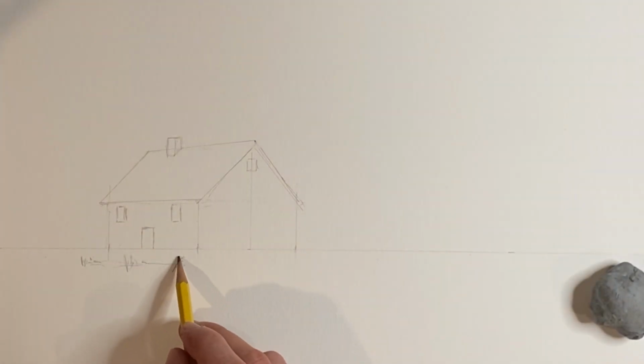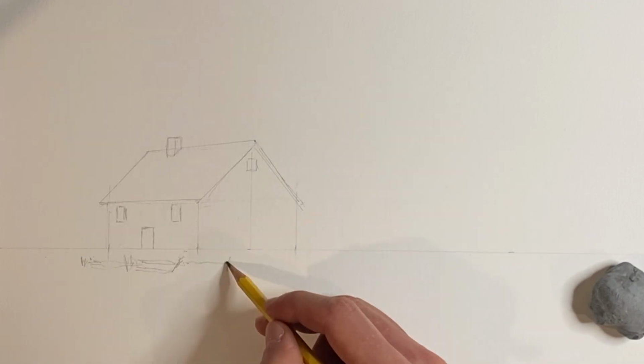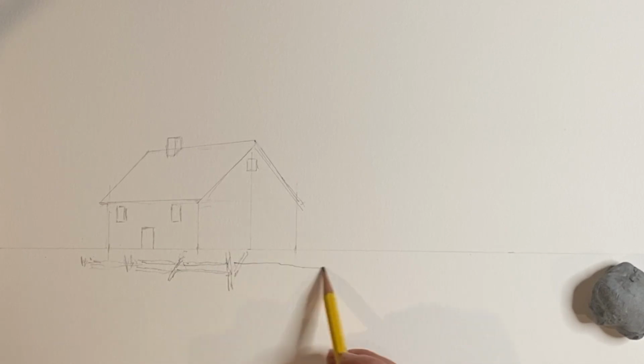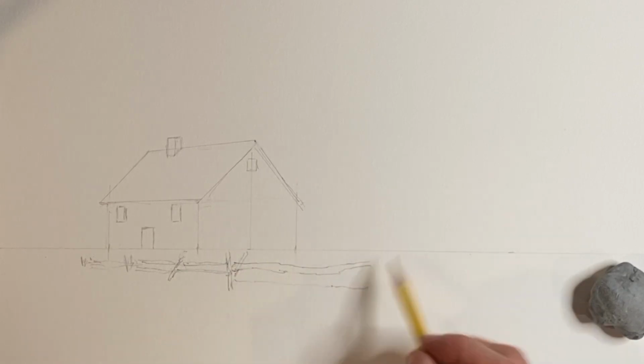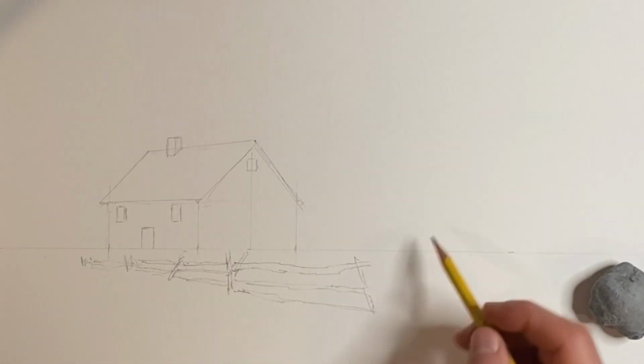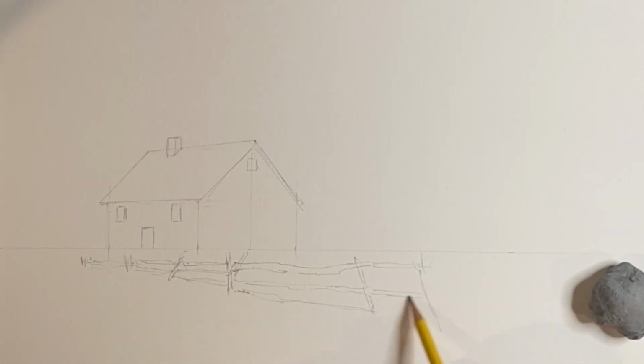And now for the snake-style wood fence. Using a bit of perspective here again, if you'll notice, the fence gets bigger as it gets closer to the viewer and smaller as it gets further away.